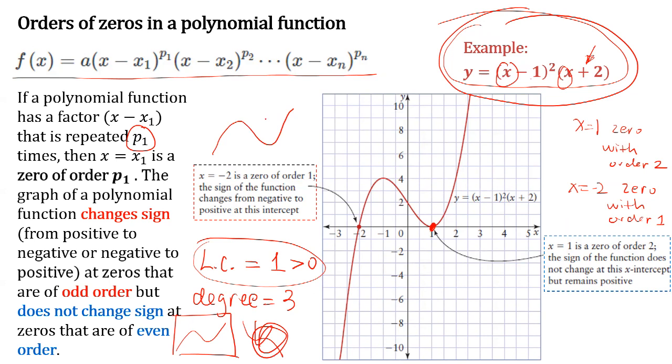And also we know that the function has a zero at -2 and a zero at 1. So overall, the function will look like this. At the zero of -2, it has an order of 1, so it must change direction here. And for the other zero, x = 1, because it has an order of 2, the function does not change direction here. Instead, it will bounce back. So overall, the function will have this pattern. Understand?